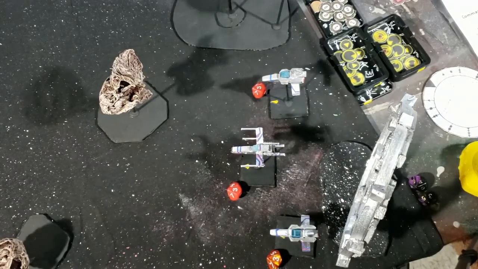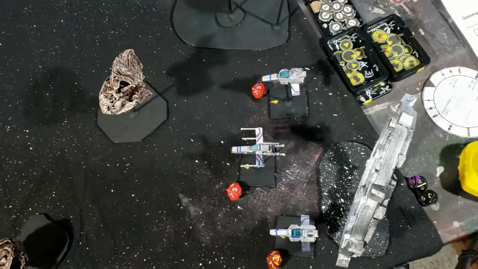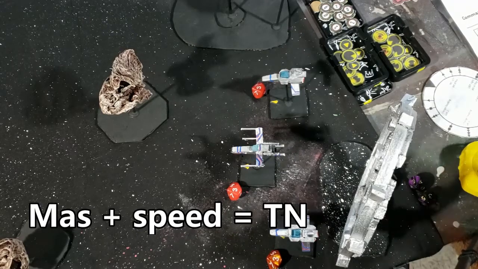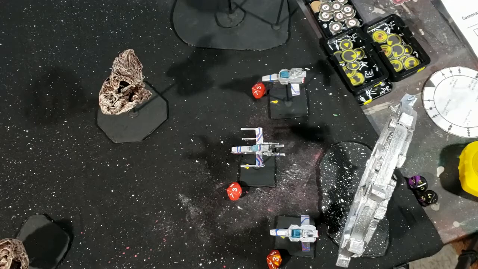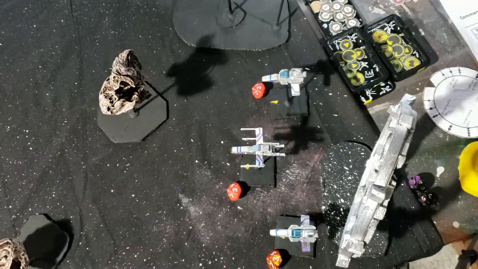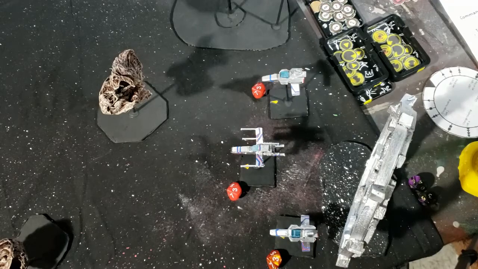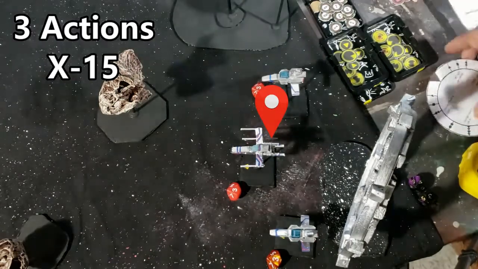All right, so he is Mass 2. His current speed is 3, and so that makes it a 5, so the target number is 5. And I get 2 dice because he's Mass 2. So I'm using 2 dice and I need 5s. And you get to add all your dice together. So I have a 10 and a 9. A 10 is 2 successes, and a 9 is 1. So that's 3 successes altogether.